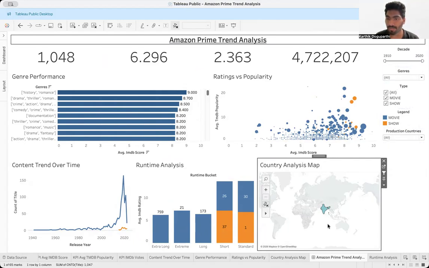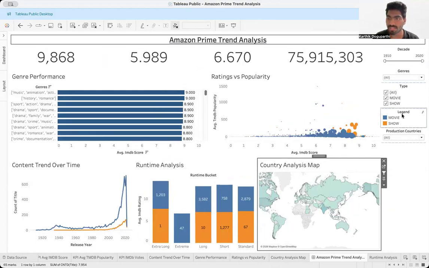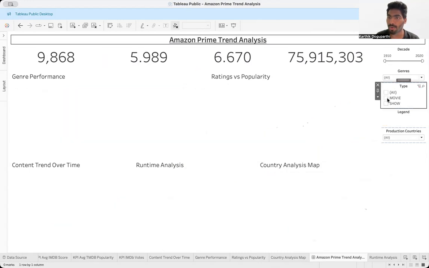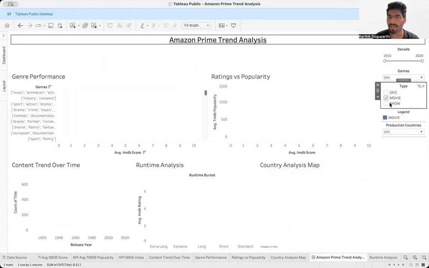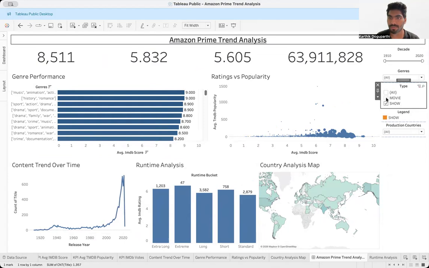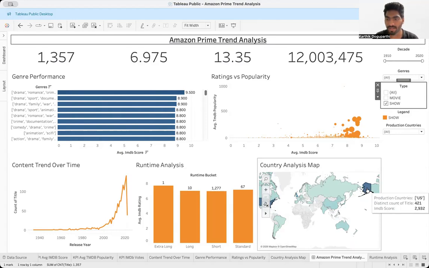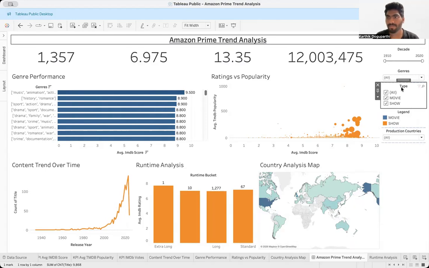We can also choose from different options. Let us reset the values, and we can also see only movie type reviews, and only show type reviews. As we can see, there is a significant change between the movie type and show type, because a few countries have been producing them a lot compared to the others.